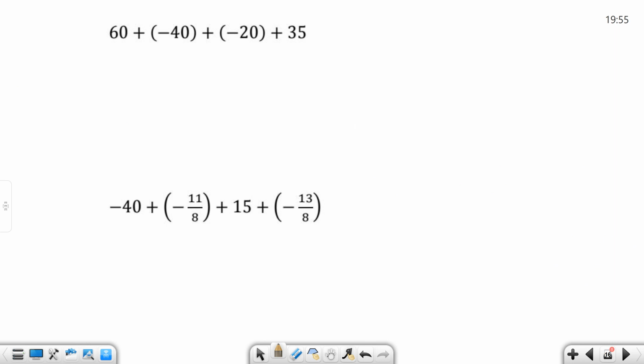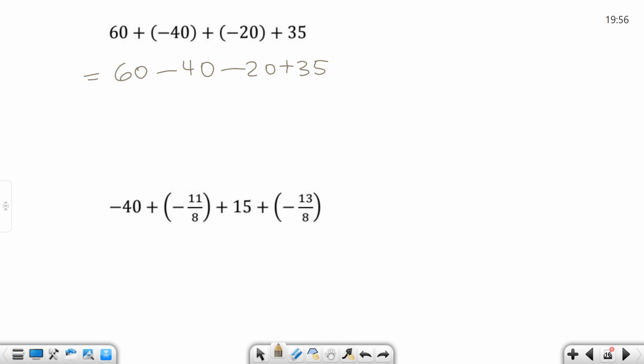All right, so here's 60 plus a negative 40. There it is. I don't even need to see anything else to know I need to rewrite this. So right now I'm going to come down here and say, okay, I have a 60, a 40, a 20, and a 35. My 60 is positive, so keep it positive. Then plus a negative is really minus, so minus 40. Again, plus a negative is really minus, so minus 20. And then plus 35. There's nothing here to change, so just bring that plus down.